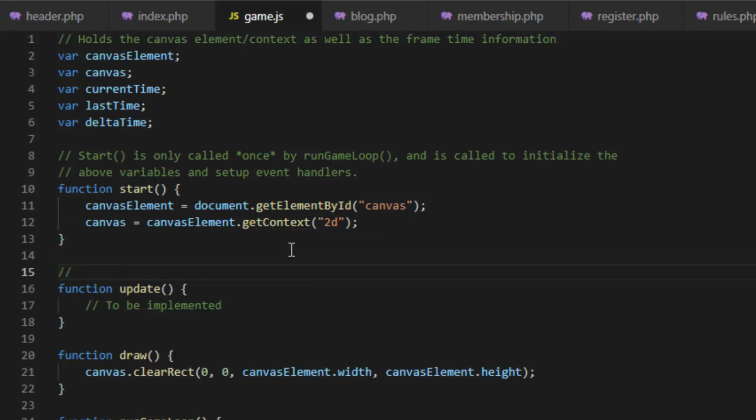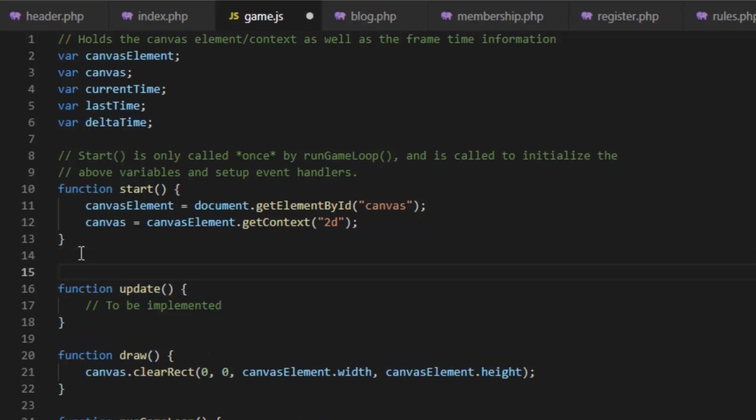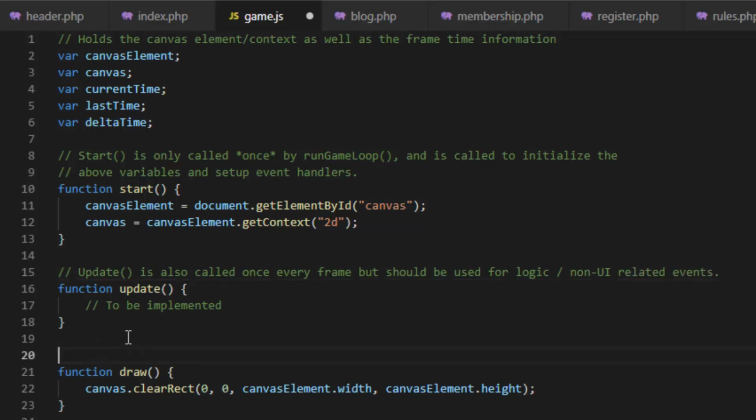The update function is just going to, so here I'm going to talk a little bit about the difference between the update function and the draw function. So both of them are called in the game loop every frame, but the draw function is used for running draw calls to the canvas, and update is used for handling logic. So we want to state that in a comment, that way if anyone else goes to maintain our code, or if we go back to maintain our code, we know what's going on here. Okay, perfect, and now we can just comment the draw function.